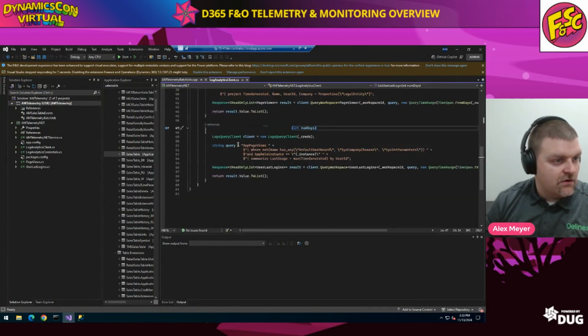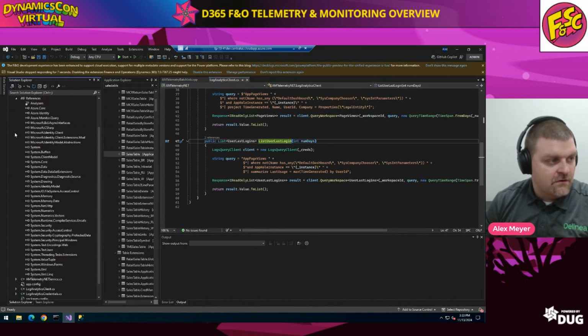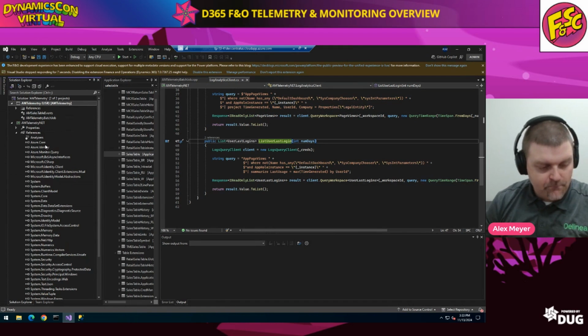If I want to then look at the logs, or actually query this from code, you'll notice that I have an AM telemetry solution here. I have an X++ project as well as a .NET project living within one solution. That's super helpful in my case because I want to use all of the references from different Microsoft packages.